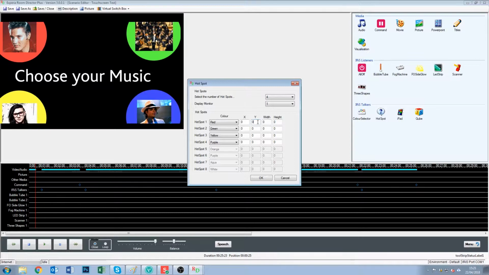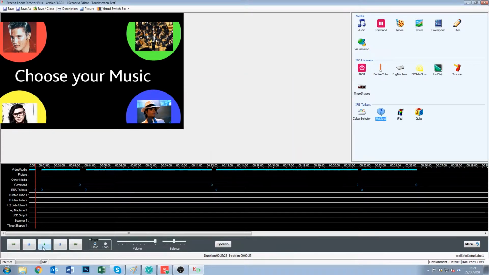Now the software measures it from the top left corner of the box, and I'm just going to demonstrate that now. So if I leave these at 0, 0, that's going to keep our box at the very top left. Then we have the widths, and these numbers are representative of the percentage of the size of the screen. So if I said 50 here and 50 here, that would mean that the box, the hotspot box, is going to be 50% the width of the screen and 50% the height of the screen. And we're just going to do that one for now so that we can show you what that looks like.